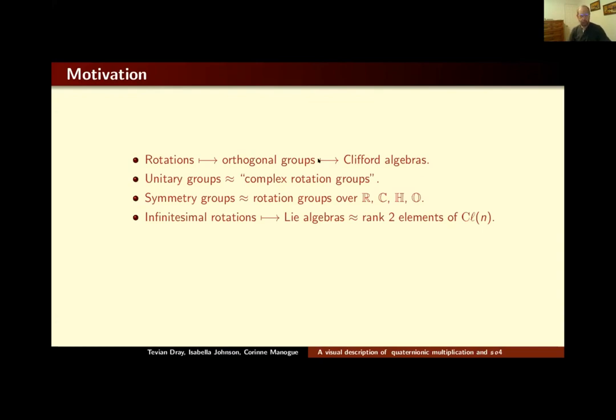But orthogonal groups are not the ones that show up in a lot of applications. It's the unitary groups, which in some sense can be thought of as complex rotation groups. And in fact, all of the simple Lie algebras can be classified. This is the famous Killing-Cartan classification of simple Lie algebras as rotation groups over one of the division algebras: the reals, the complexes, the quaternions, and the octonions. We're not going to get that far. We'll see the quaternions at the end of today's talk, not the octonions.